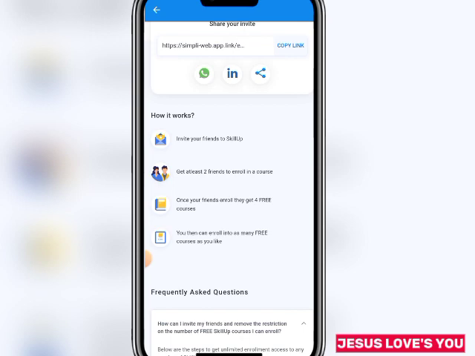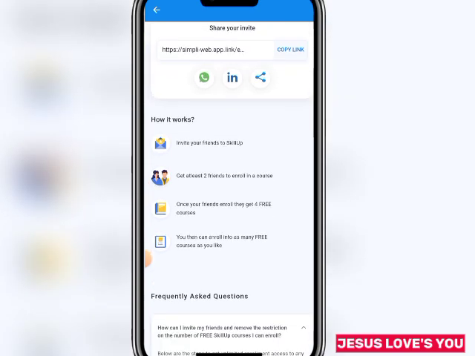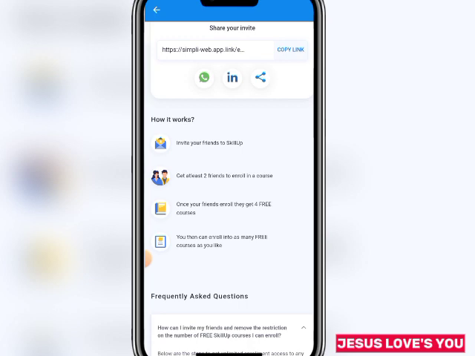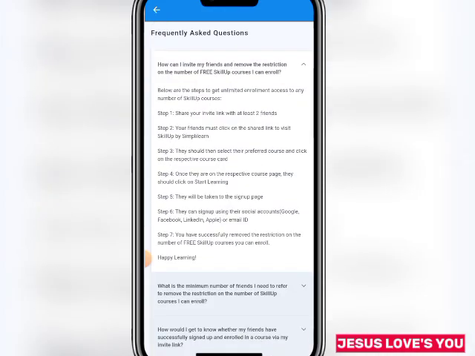The next one is you then can enroll into as many courses as you like. So you get it now. So if you register with my link, you will get 4 free courses. Then if you take your own referral link and share it with a friend, your friend will be able to get 4 courses. You will now be able to get unlimited courses. So that is just how it works. So you are not paying a dime, you are not paying any cover at all. Just refer and learn, and that's all. I don't think this is difficult or hard for anybody to do.